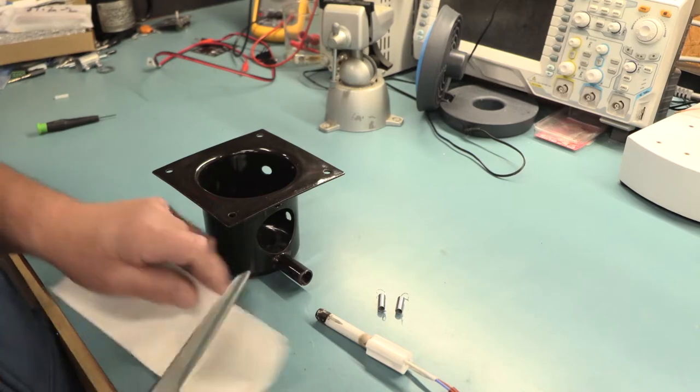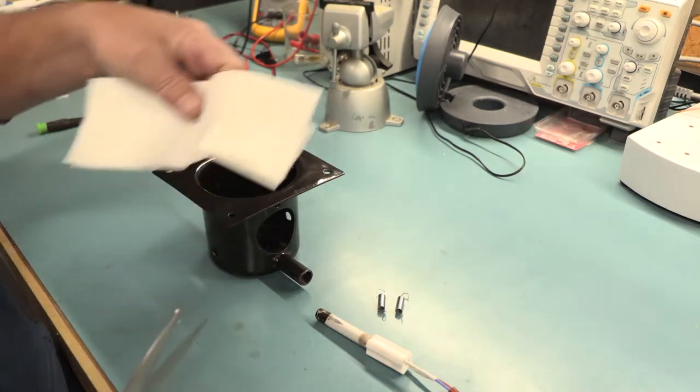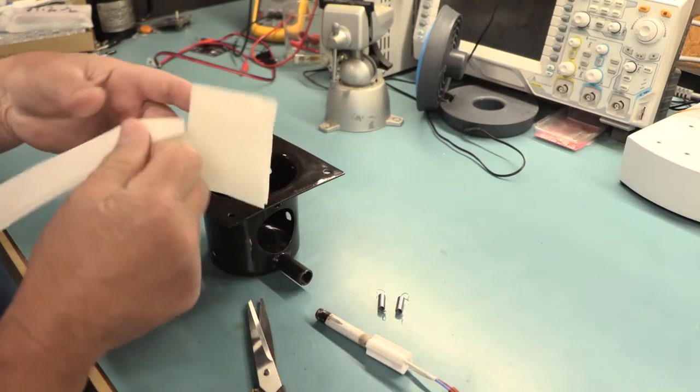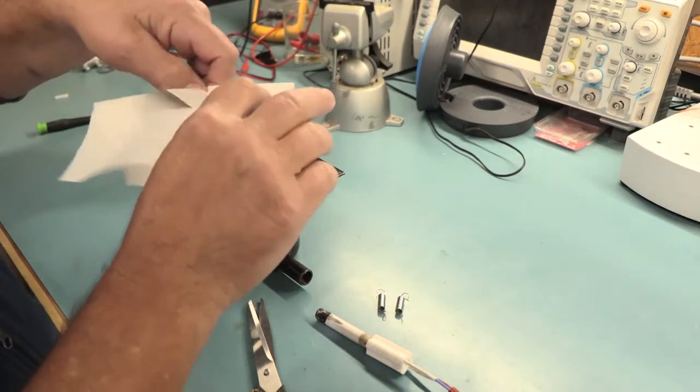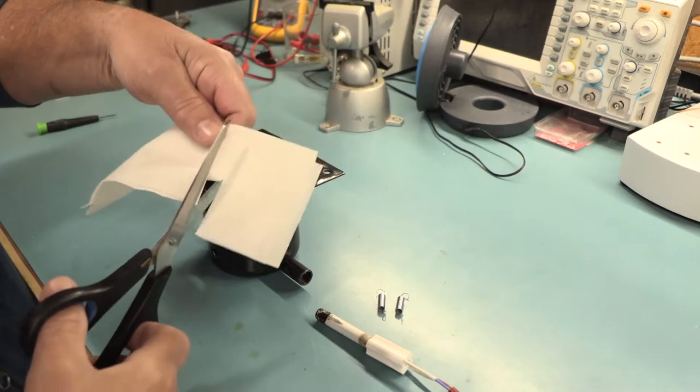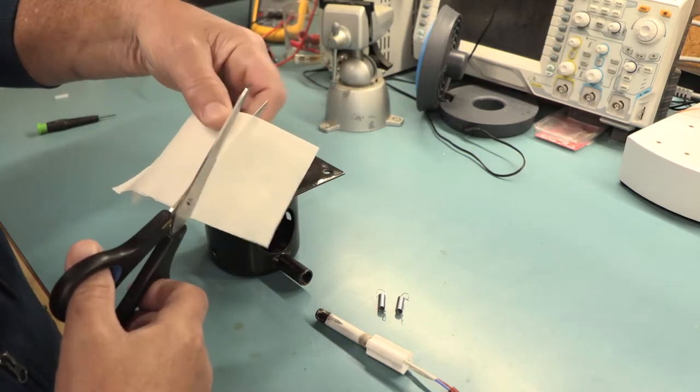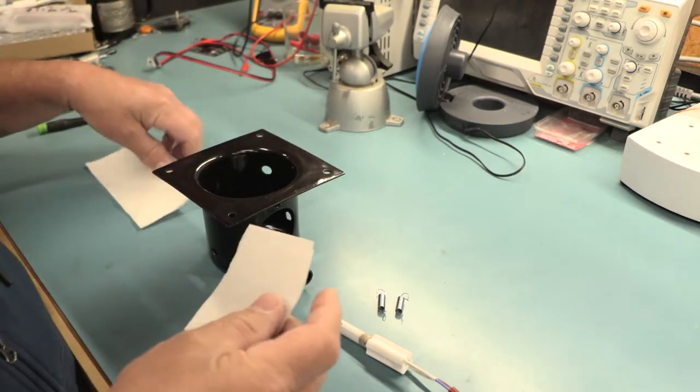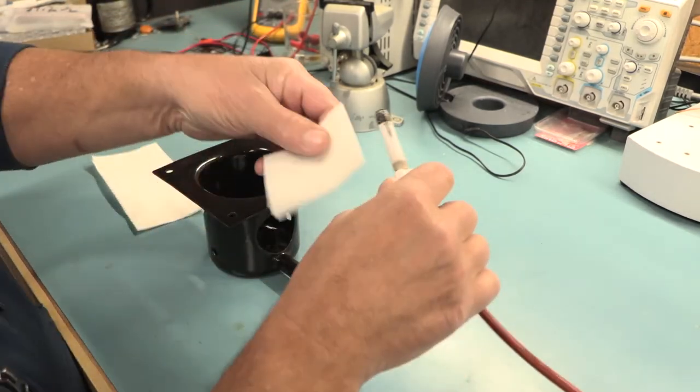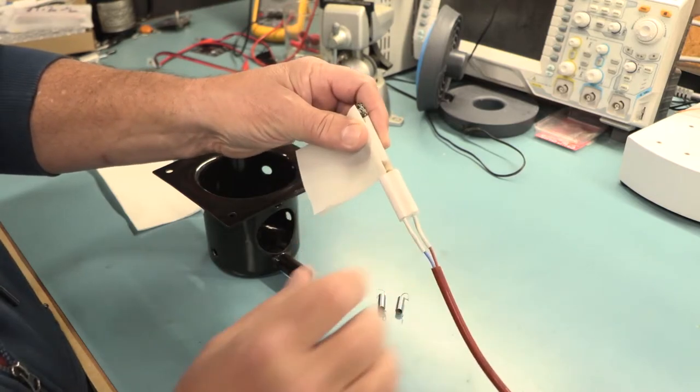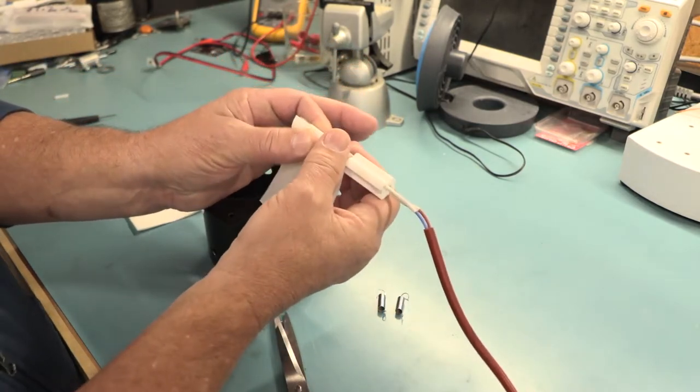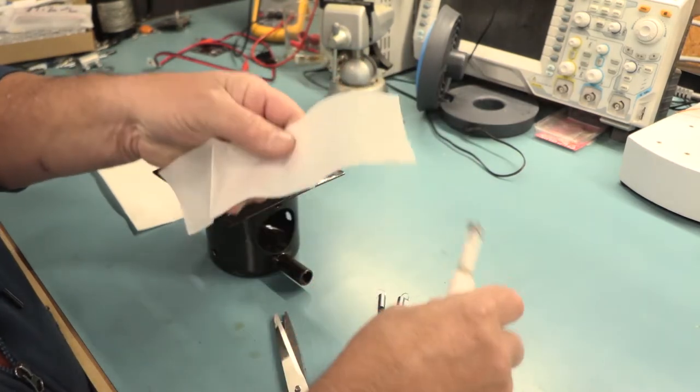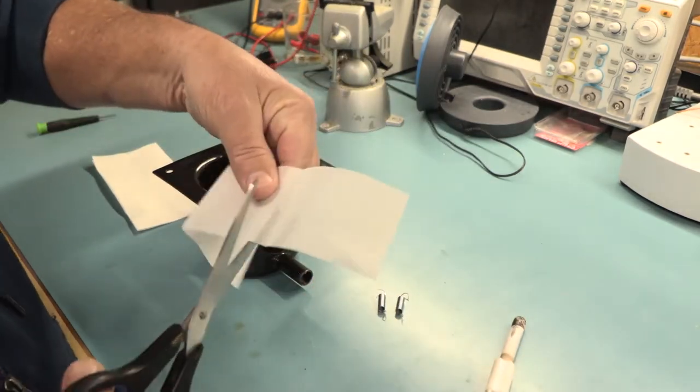So when I install and ship these things, I use—this is just a paper towel out of the dispenser in the bathroom, right? No, I don't get them out of the bathroom when I ship them, but it's a similar kind of thing. You know what I'm talking about. Anyway, I just cut something that's about this big just to protect the ceramic, and usually don't need this much.